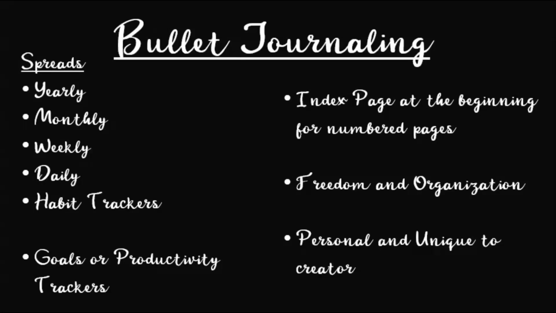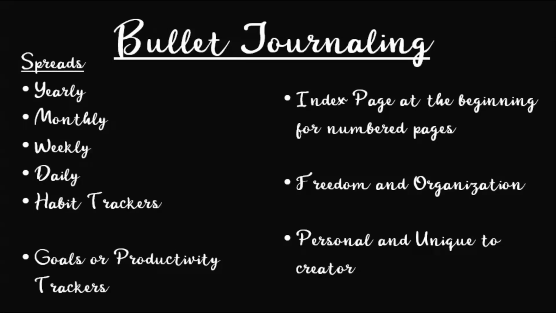What this type of journaling does is it gives you freedom and organization, and you can make it personal and unique to you. By freedom, I mean that the whole entire book starts off being blank, and that is how you can control what goes on what page. So you're going to do the index page first, and then you can control what spreads you put in there. Like, let's say you want to see the whole entire year at a glance. That's a really popular spread. So you might put the whole entire year really small on 2 pages. When I say spread, that means 2 pages open.